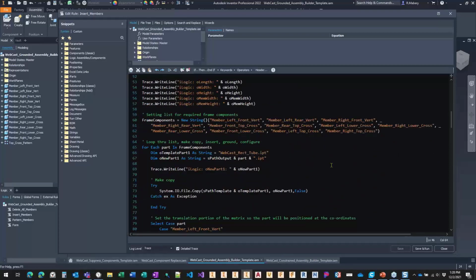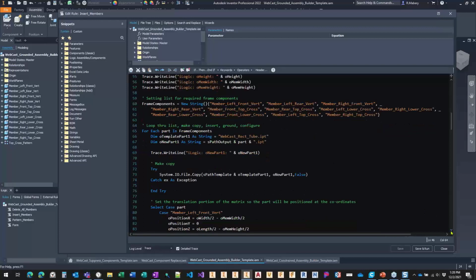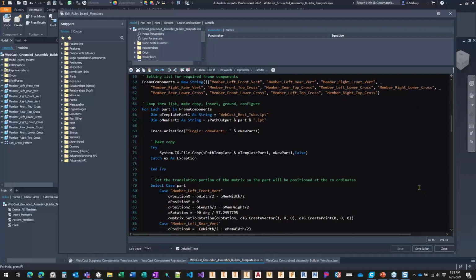Okay. So here's where we start looping through and putting in those pieces. I've got a simple list here of the various components that are needed. The left front vert, the rear vert, the right front vert, the right rear vert, etc., etc. So I will loop through that list, and for each one of them, I'm going to go make a copy of the template part.